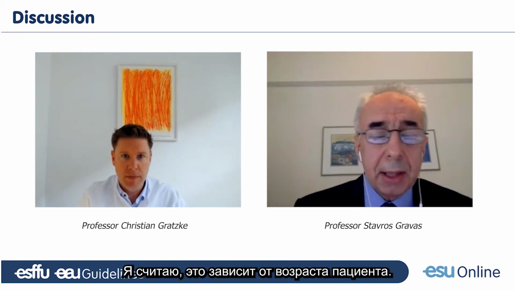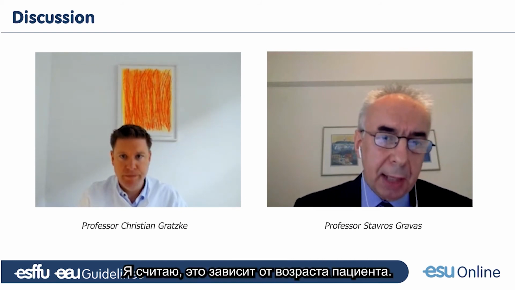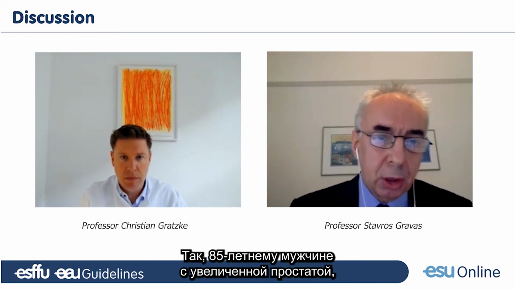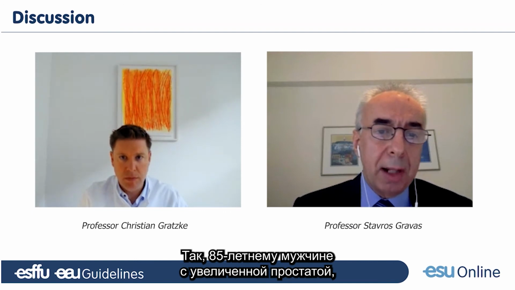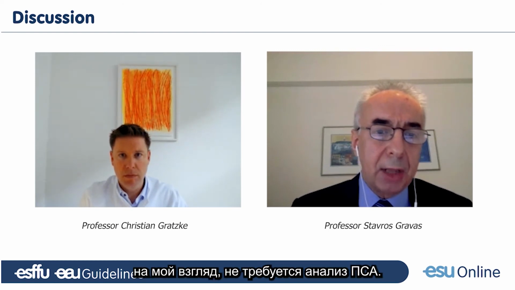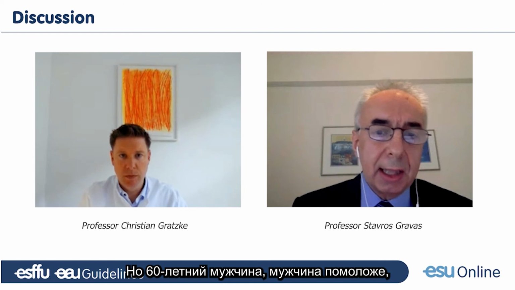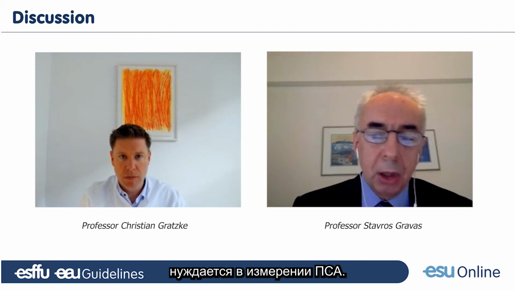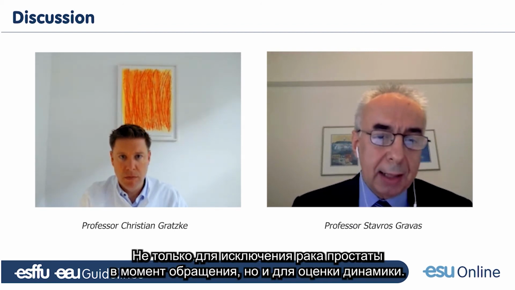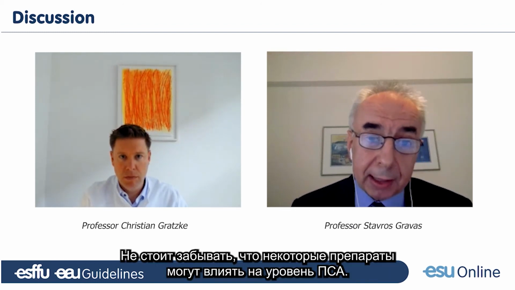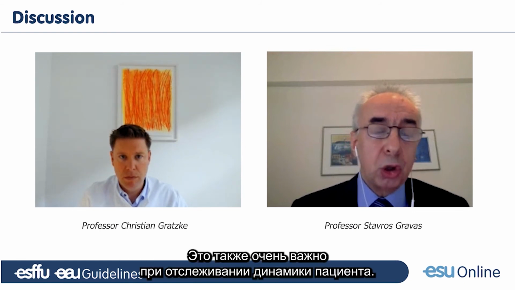What do you think? I think it depends on the age of the patient, and if the diagnosis of prostate cancer can change our practice. So if you have an 85-year-old man with a big prostate who needs some kind of intervention from our side, I don't see any reason to do a PSA. But if you have a 60-year-old, a younger man, I think that we should measure PSA, not only to exclude prostate cancer at the moment, but also to follow up our patients. Don't forget that several medical treatments can affect the level of PSA. And this is very important when we follow our patients.